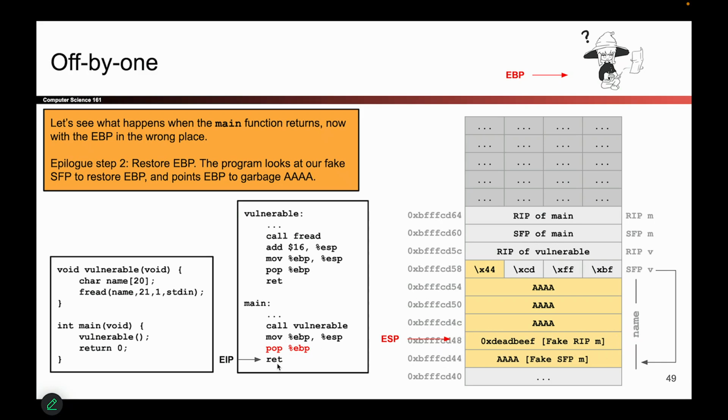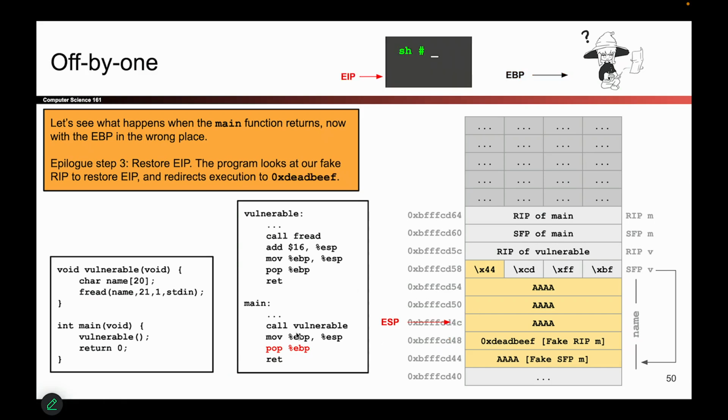And we run the ret instruction. And the ret instruction acts like pop EIP. So what it does is it takes the next value on the stack, puts it in the EIP, and that causes the program to jump to that address and start executing shellcode. So that's what we're going to do. We're going to take this address, because it's the next address on the stack. The program thinks it's looking at an RIP, even though it's not. We're going to copy that value into EIP, and then that's going to cause EIP to jump to that address. So I take this address, deadbeef, I copy it into EIP, and now EIP is pointing at the shellcode. And after 2 function returns, I have now caused the program to execute shellcode.